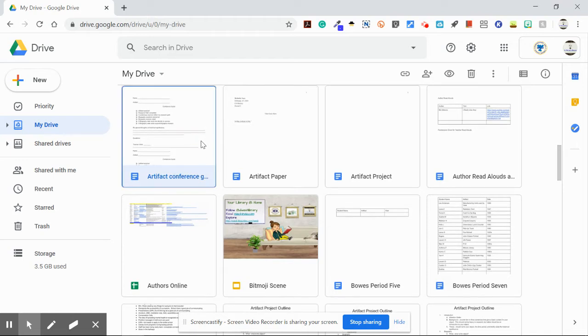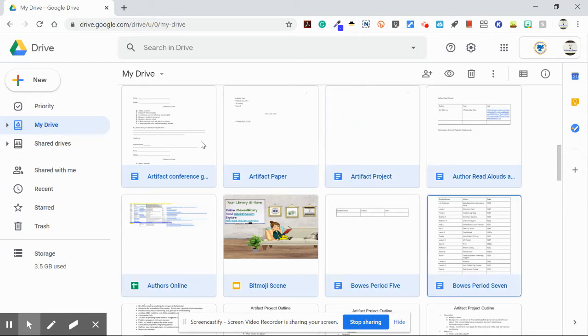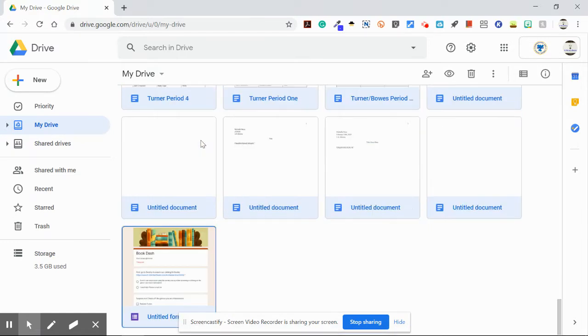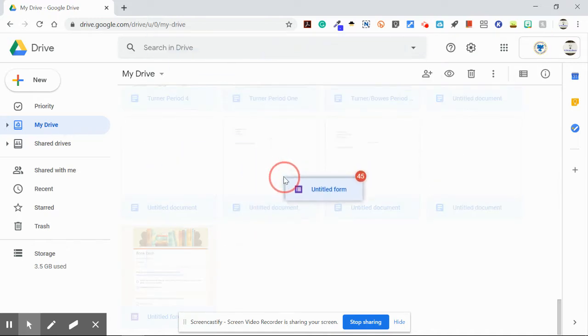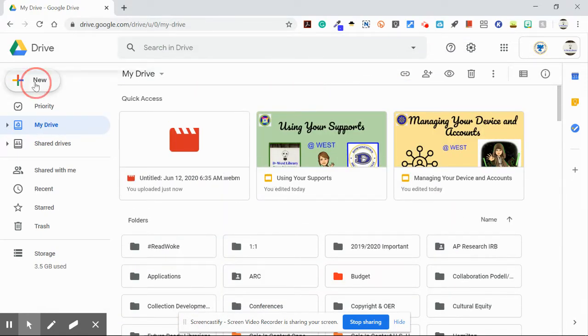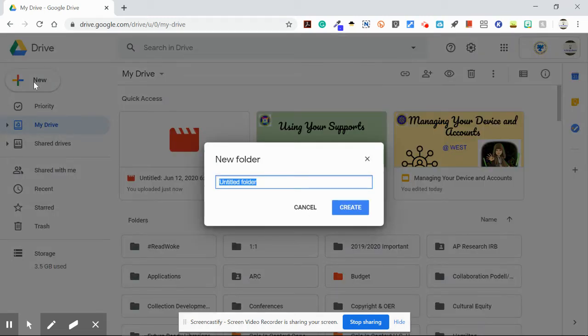So I'm going to click. I'm hitting a control click, or shift click, and I'm just going to start moving through, and I'm going to take as much as I want to get rid of. And then I'm going to release that shift button, hold on to the group all together, and then I'm going to dump them into a folder. But before you do that, right, you want to set up your folders. So if I go up here to new, I go to new folder, and I might title this 8th grade or 9th grade or 10th grade or whatever grade you're coming out of. And then you can just move everything like we just did into that folder.